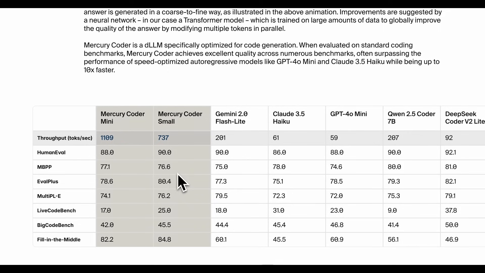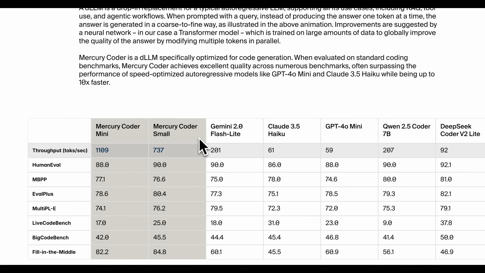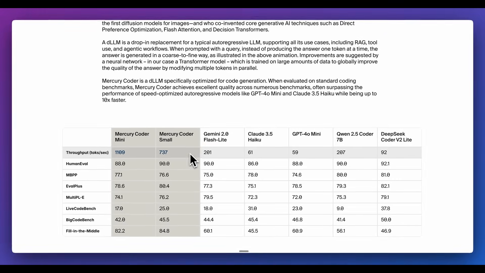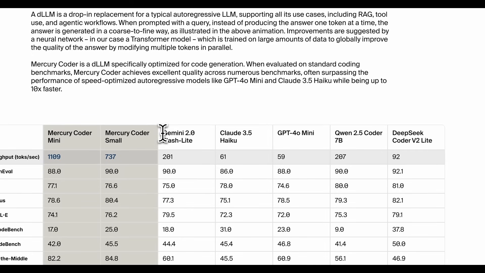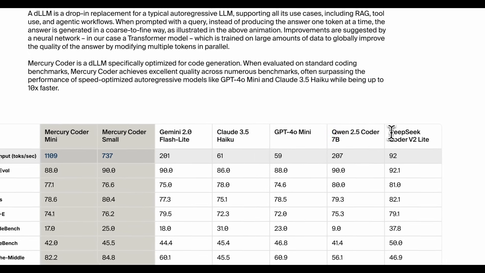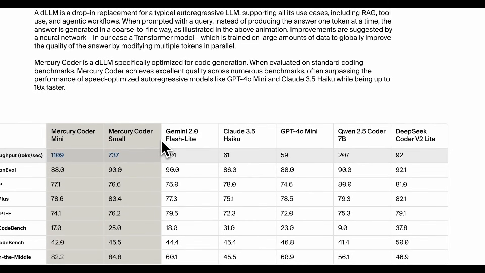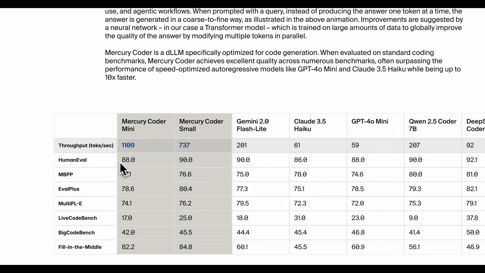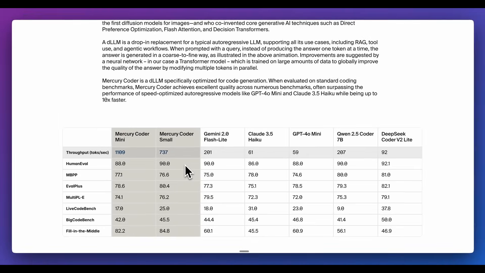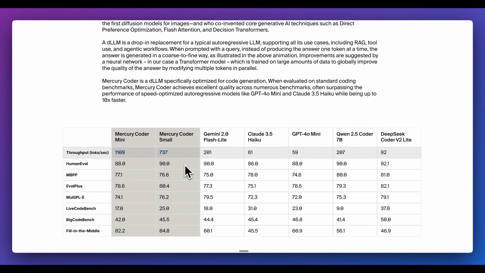In terms of benchmarks, the results are really compelling. Looking at HumanEval, we have scores of 88 and 90 — incredibly strong results for the first release of a diffusion large language model. We can see how it compares to Gemini 2.0 Flash Lite, Claude 3.5 Haiku, GPT-4o Mini, as well as Qwen and DeepSeek. These models aren't comparing to the frontier, but as a first iteration, it's really interesting to see where this is going, since they're already at par with some lighter versions from frontier labs.